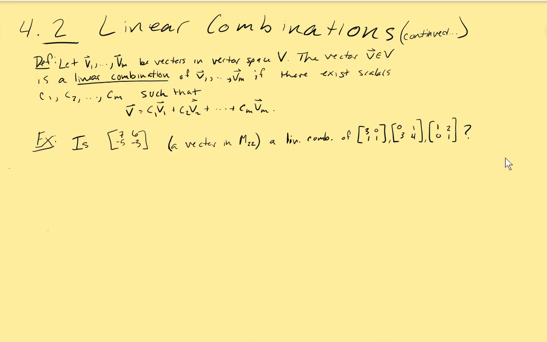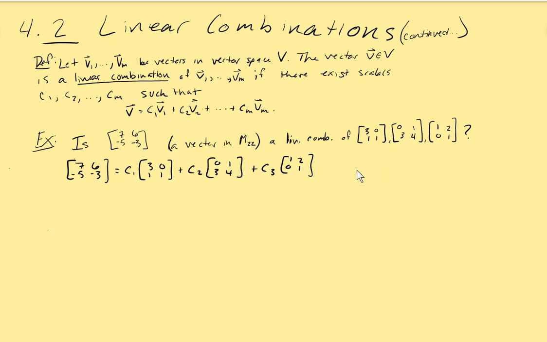So writing this down, it's going to look like we need to solve or try to solve this matrix equation. That's the matrix we're starting with. We ask, does it equal a linear combination of these other given matrices? Well, if this guy we started with can be expressed as a linear combination of these three, that would mean that there's a solution, C1, C2, C3, to this equation that we can find. So we try to find it.